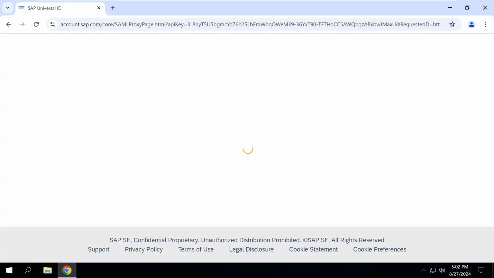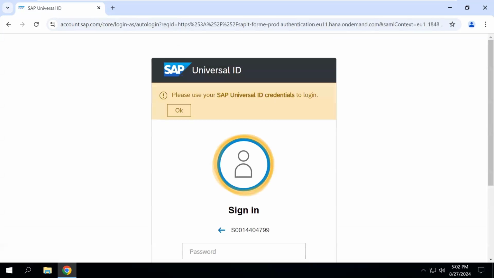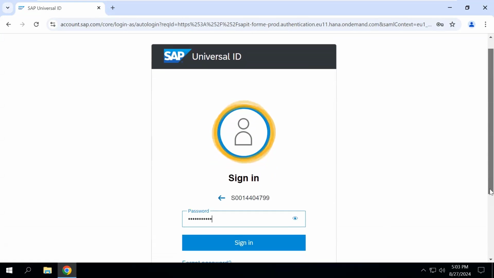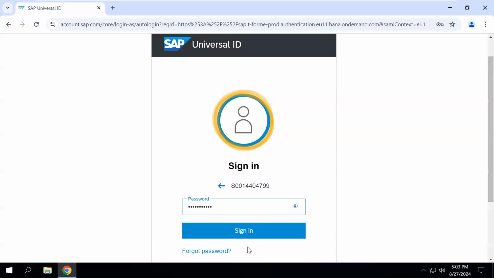Next, they ask password. Enter the password there. Enter the password, scroll down and click continue. Sign in, click sign in.